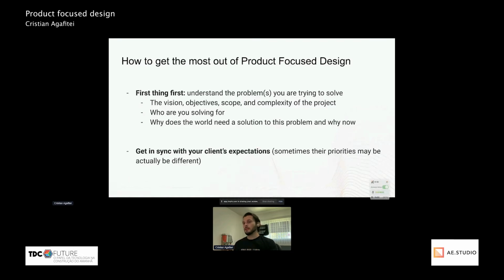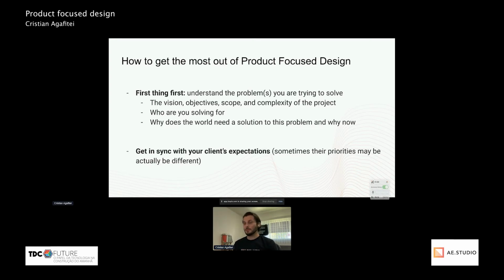Who is it that you're solving for? Who are your users? Why would your product matter to them? Why does the world need a solution to this problem right now? And is there anything else out there that might be a solution to this problem?